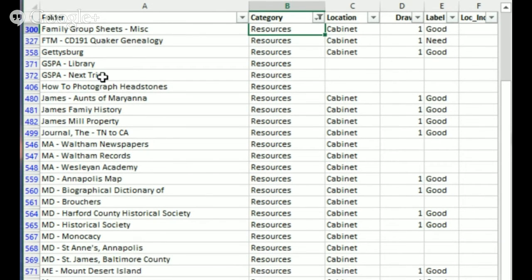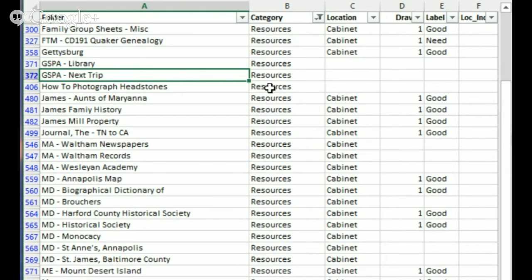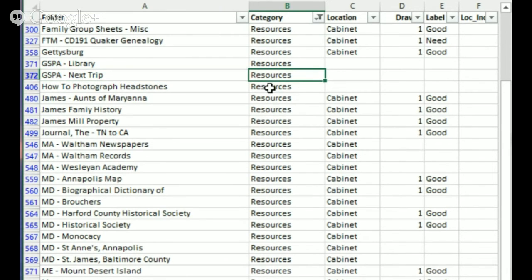And I'm going down to Philadelphia next month, and I've got a folder of resources, a resource plan for what I want to do when I go down and do some research at the Genealogical Society of Pennsylvania. I've got a folder, and now I want to label it, and it's going to get put back in my file cabinet when I come back. So I'm going to label. I've got the category resources, and it's gone into my cabinet, and all of my resource folders are in the first shelf.